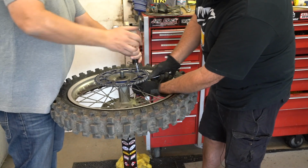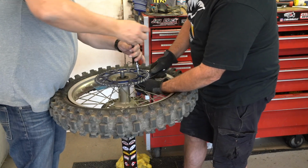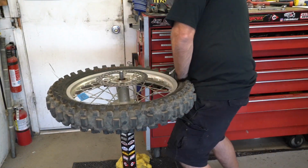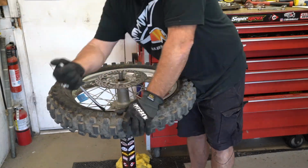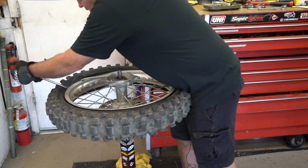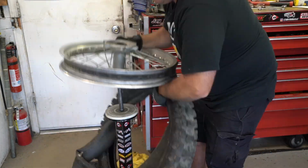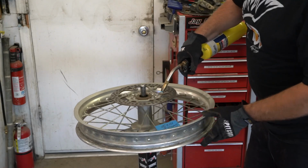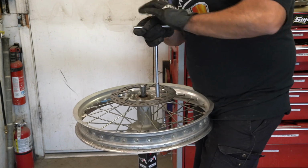Same thing with sprocket bolts. We do sprocket bolts with two people. Just a real simple way to do it here on my tire stand. And for those that don't remember, if you email us, we will send you a tire stand drawing. So you can make your own, or if you got an uncle or brother or frenemy that welds, they can make you a tire stand. They're really useful, even for just doing sprockets and rotors, and of course for doing tire changes. So same thing here, heat up those bolts, and then you can just break that Loctite loose.